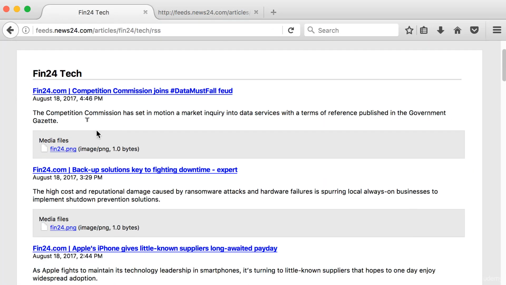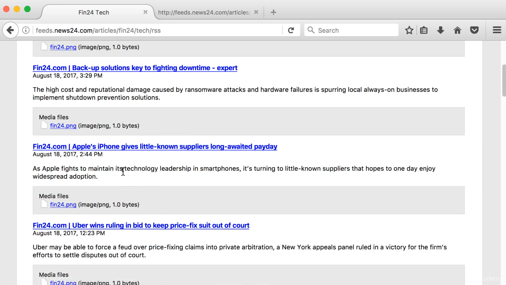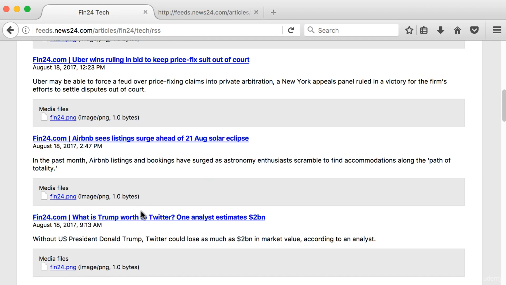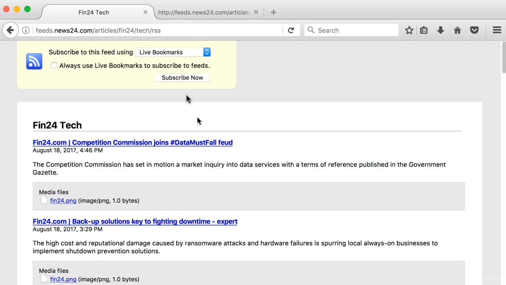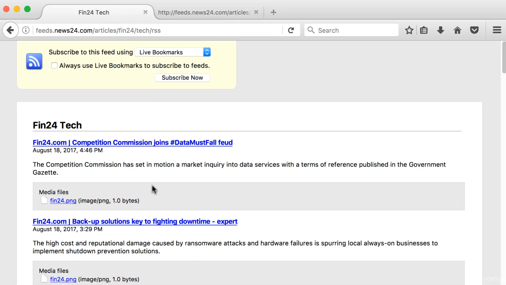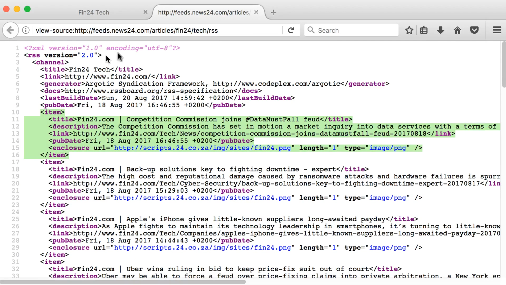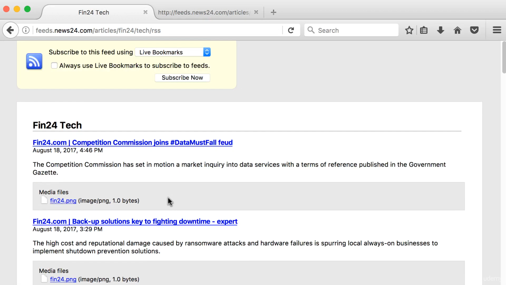And these items are what we see here as the titles, with some explanation and an image and so forth. So this web page was designed to take that feed, read the data from this XML file and display it like this. And that's essentially what we want to do in our application. So how can we read the data from this web page that looks like an XML document, or which is an XML document, and then how can we display this data something like this?